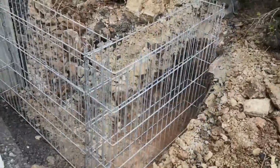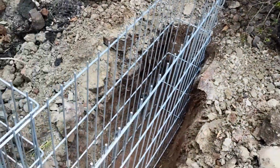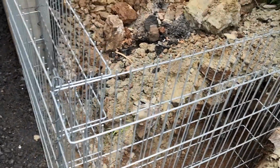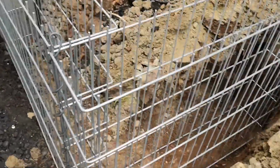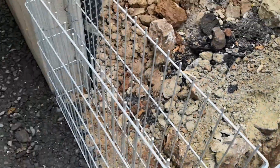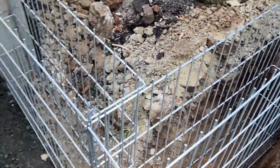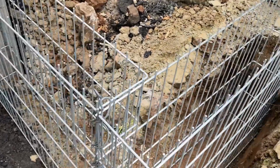I have now extended the trench. The excavated area should be sufficient in terms of space and safety. Next, as you can see, it is crucially important to align the gabions here, to bring them to the right angle. And then, in the next step, I will concrete the lower area of the gabions, align them properly, place the spacers in the gabion, and attach the protective fleece from the back.